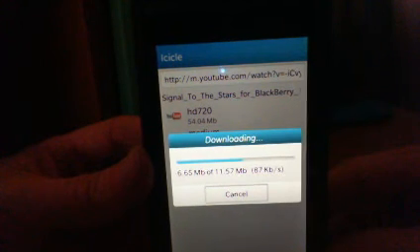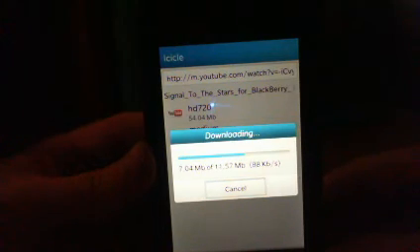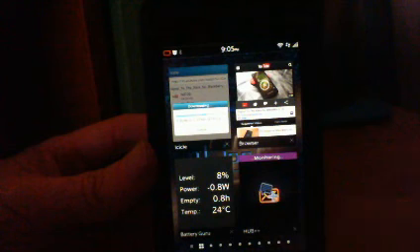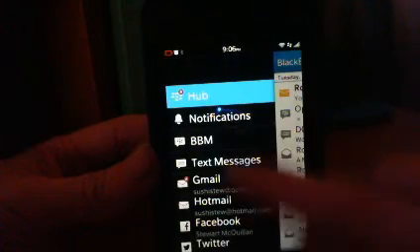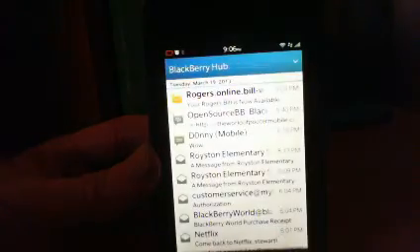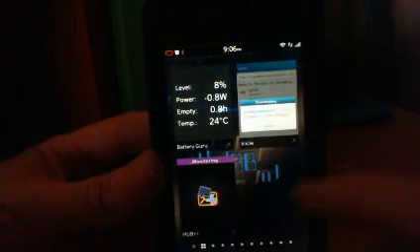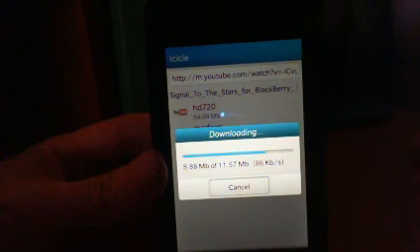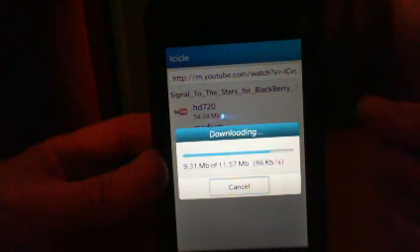You're over halfway there. Rate has slowed down a little. I have a Wi-Fi connection right now and low battery. You see it's dropping down there. I got an email, my Rogers bill. Close that if we want to, and it'll continue downloading because it knows where it's downloading from now. It's almost there.